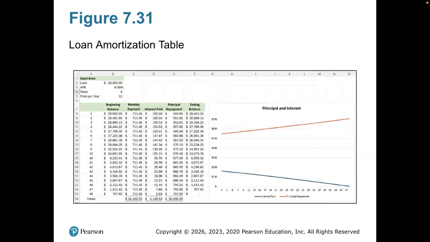Otherwise, we're free to use these to find a variety of those functions that we need for accounting or economics, etc. If I have loan information, I can convert this into a table that shows my principal and my interest values. So if I have all of these values, my loan, my APR, my years, payments per year, I can simply plug these into a table.